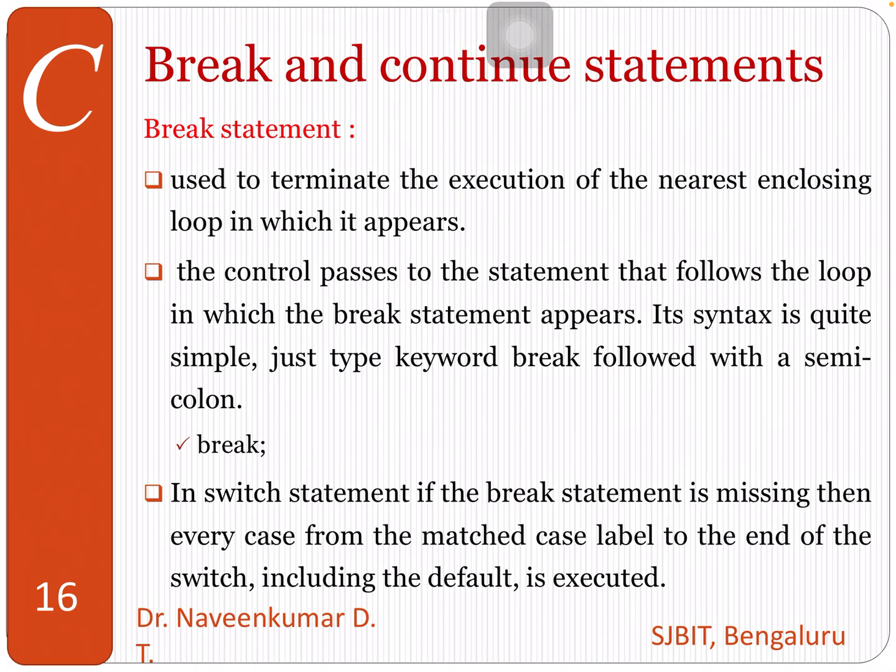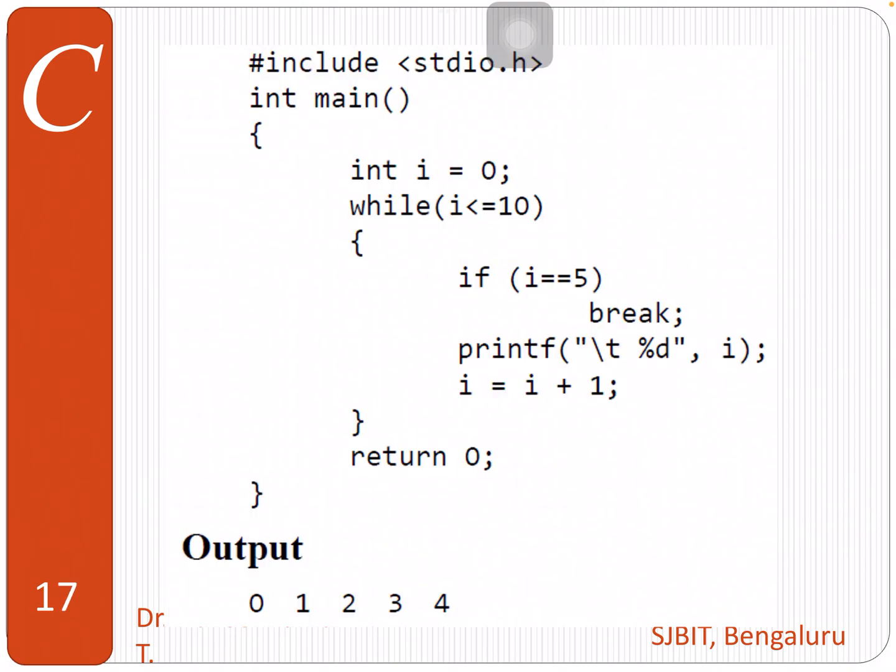in which, if the break statement is missing, then every case from the matched case label to the end of the switch, including the default, is executed. So this is an example to demonstrate break statements. I declared i equal to 0 as an integer data type. It will check while i is less than or equal to 10.